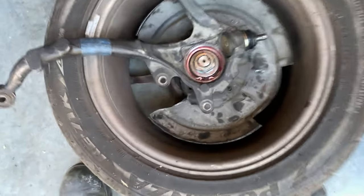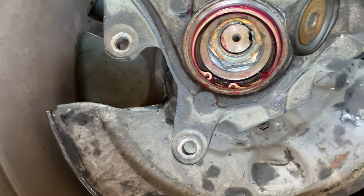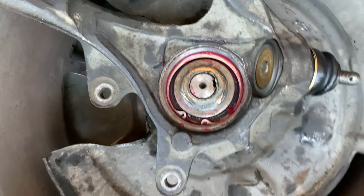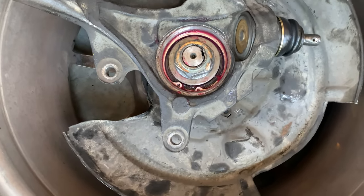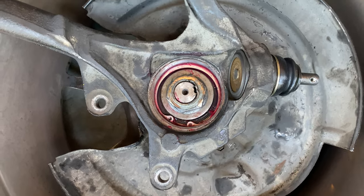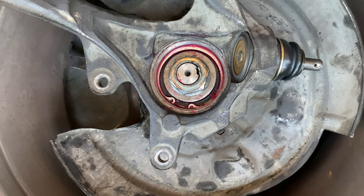I got it driven in to the point where there are previous marks. It might have gone a little bit farther, but those might have been the original marks. This, I think, was done by the machine shop. So anyway, it's not moving any more than this, so I can go ahead and bash in that little notch in order to lock it in place, and then I can put the dust cap on.